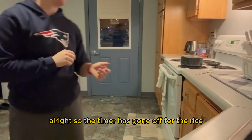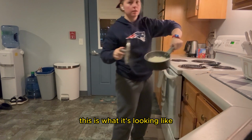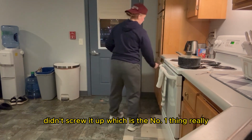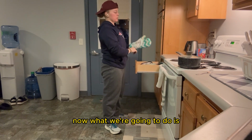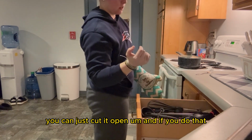All right, so the timer has gone off for the rice, so I went ahead and just gave that a little stir and fluff. This is what it's looking like. Looks delicious. Didn't screw it up, which is the number one thing with really cooking anything, is don't screw up. That's science. So now what we're going to do is go ahead and temperature check the chicken. Now, if you don't have a meat thermometer, you can just cut it open.